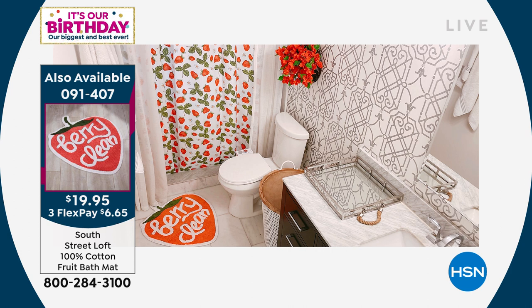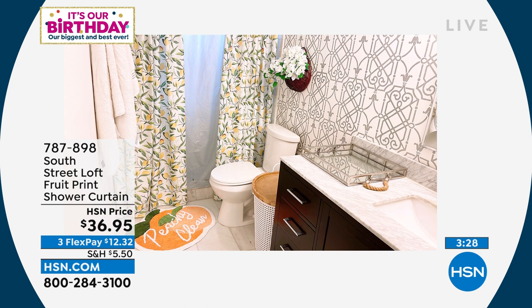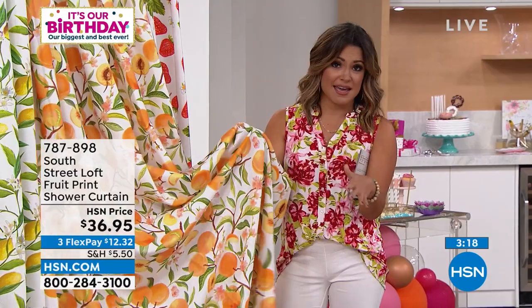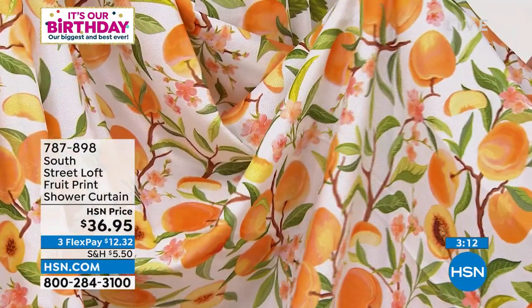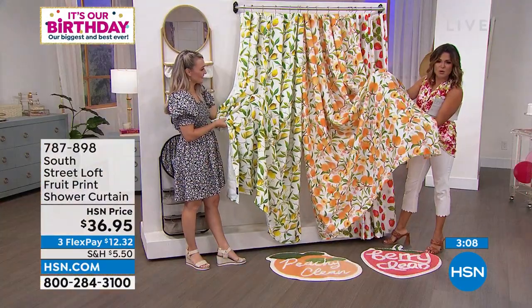That really gives it a more elegant, upscale look and feel. And yet these are very whimsical and fun. So it makes it a great option. There you go. There you see the two on either side. And I want to make sure you know, these are not the super loud plasticky curtains. These are not that. These are very elegant, very high end. They're beautiful. And I like that herringbone design you're talking about. Yeah, you see it has a little bit of sheen. Really pretty, and the artwork is so fun.